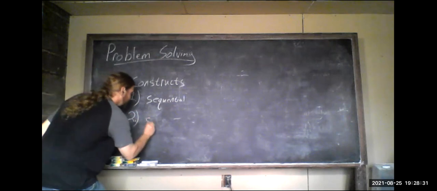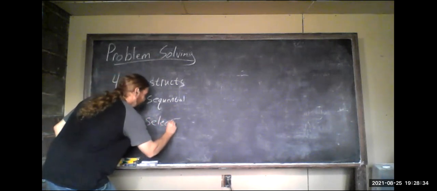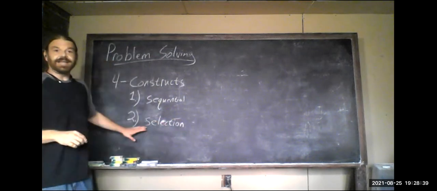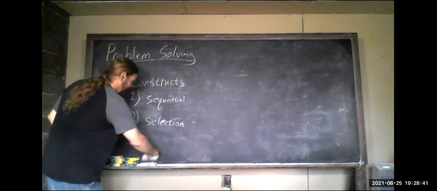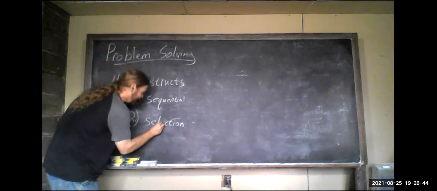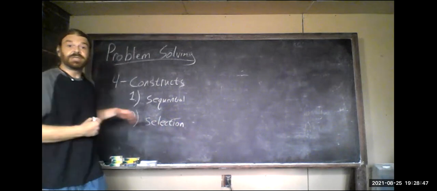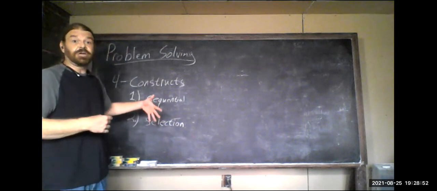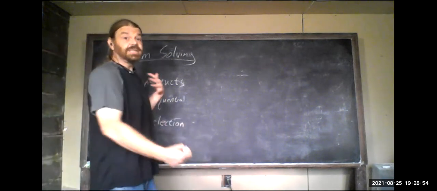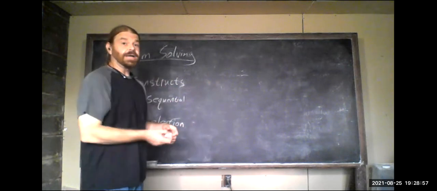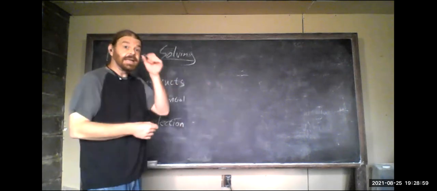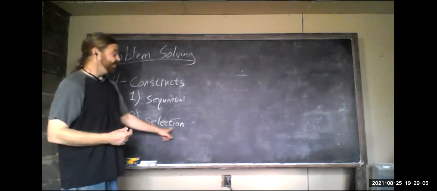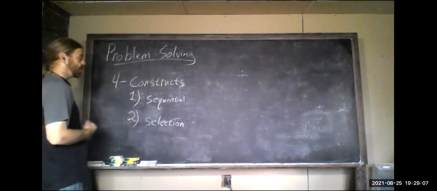The second construct, I'll write selection. And I plan to write these words up here several times. That doesn't look like an E. So I might use slightly different versions of the words that mean the same thing, but along with a sequential structure, we need a selection structure, a way to make choices along the way, take different branches. That way we're not exactly following the same path, and we take different branches to find the path that leads to the solution to our problem.